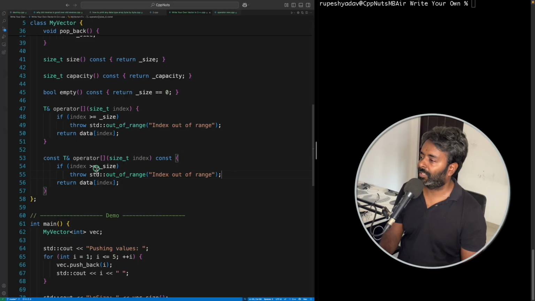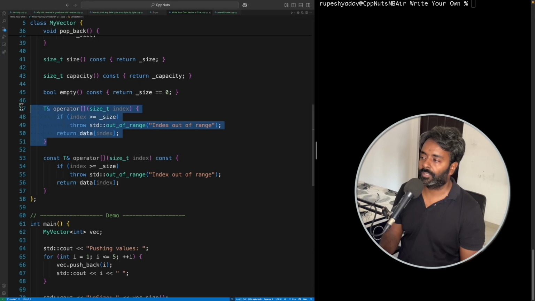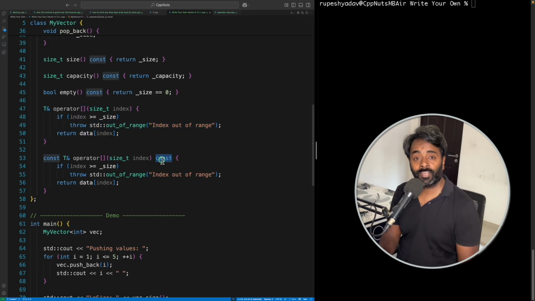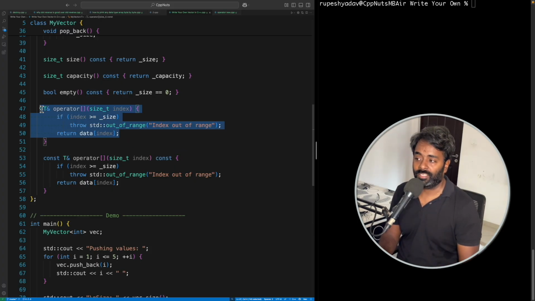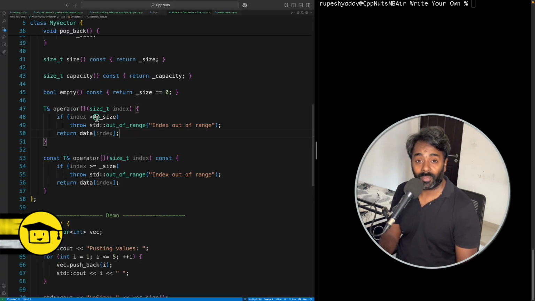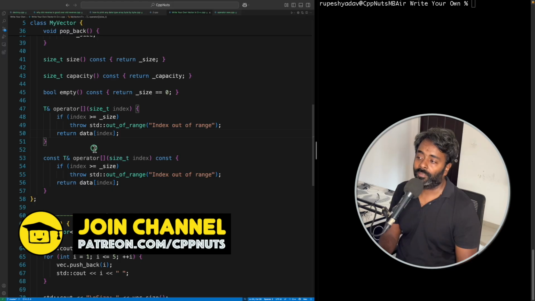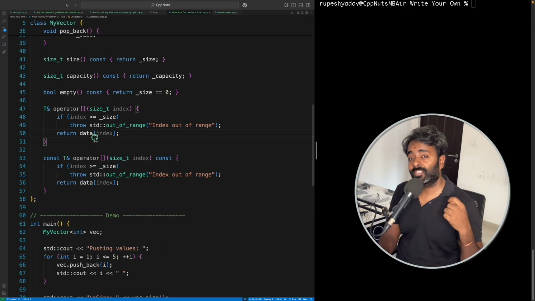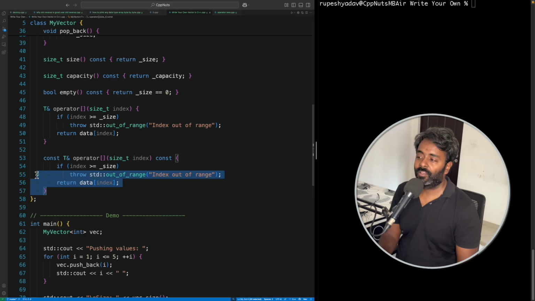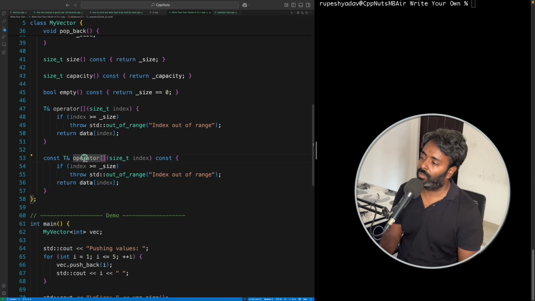Just this thing is left. I have shown two overloaded functions here. One is constant. Don't get confused. This is a constant function. If you have a constant object, in that case it will call this, not this, because it has to maintain data integrity. No one should be allowed to change the data. That's why it is a read part, and in a read part you should not be allowed to do the write and stuff. So if your object is constant, then it should call this constant flavor of the overloaded operator.